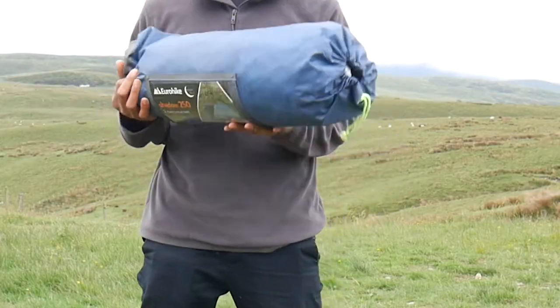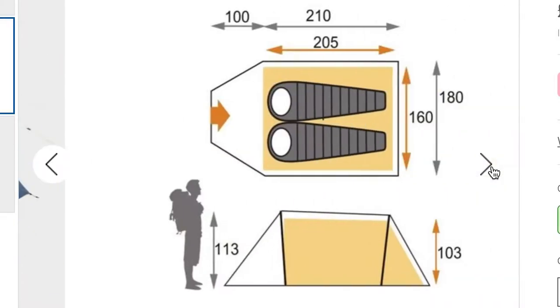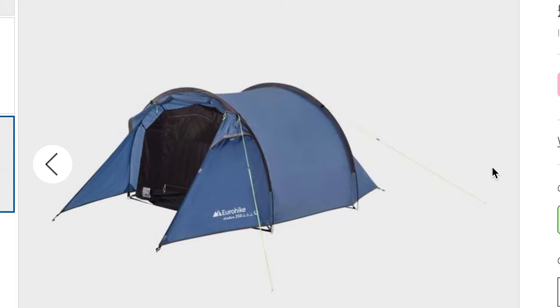Today I have something really exciting to show you. I actually just bought the tent and it arrived today. This tent is from a company called Eurohike. It's a two-man tent called the Shadow 250 Nightfall, a two-man tunnel tent. It weighs 3.3 kilograms, and I'm just going to show you how it works and how big it is.